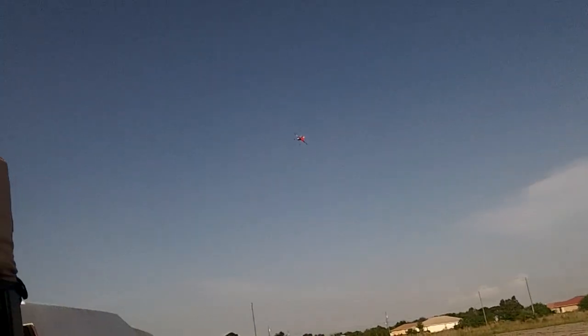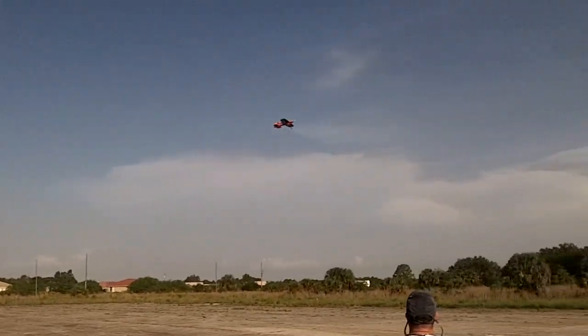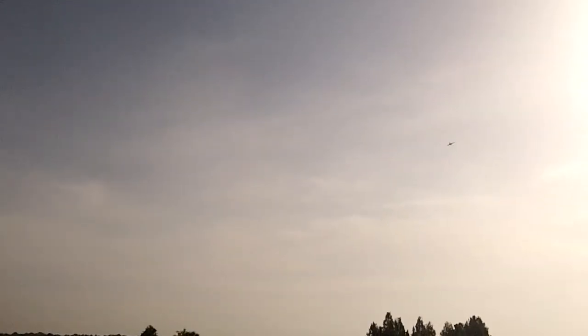Well, see, you can go to a less pitch prop to downshift it and get more lower end torque, and still throw a big blade, because if you're going to do 3D, the big blade out in front is good. Yeah, I know. Because it's a disc that you work around. Well, I think we need to go to 100 amp speed controller for the 20-inch prop.